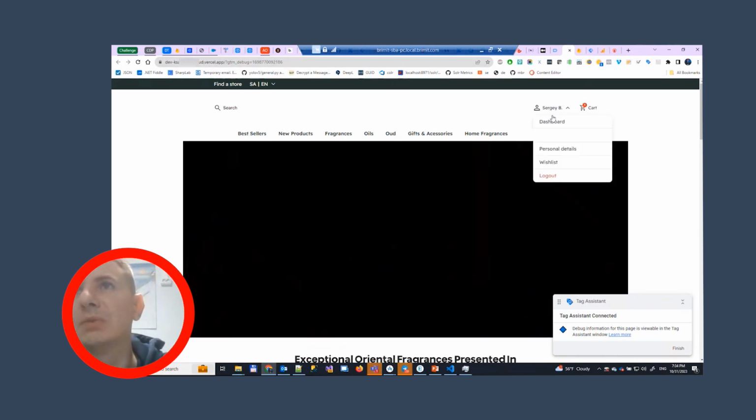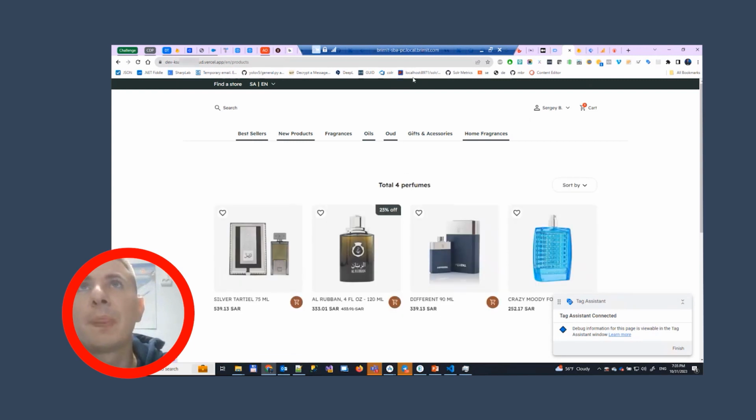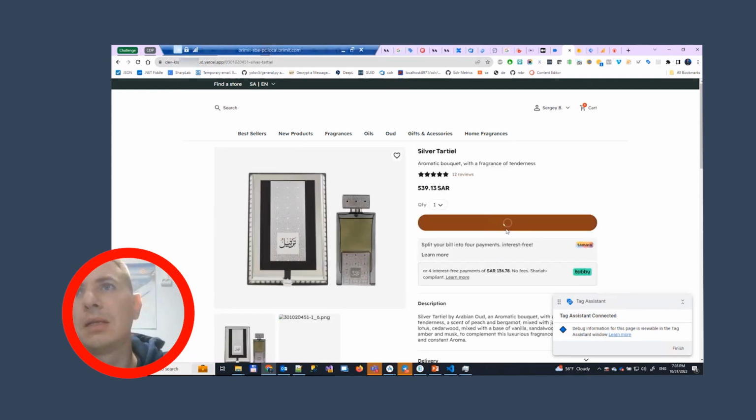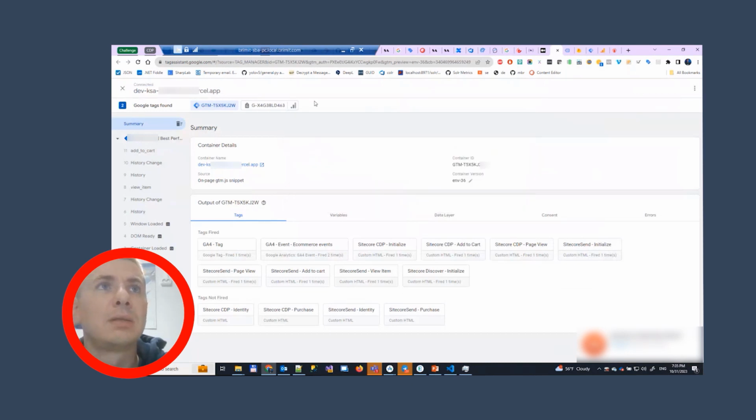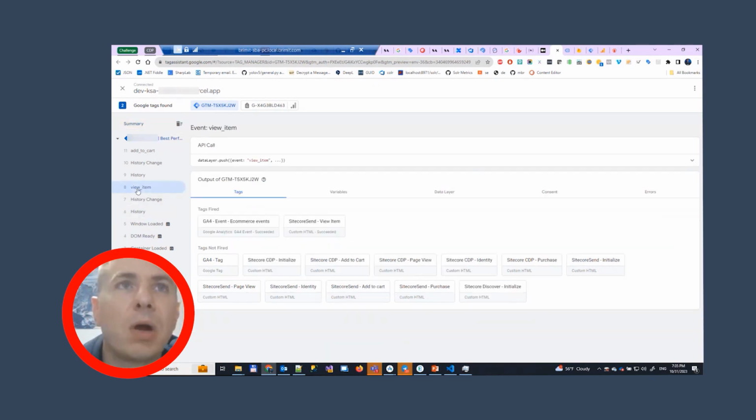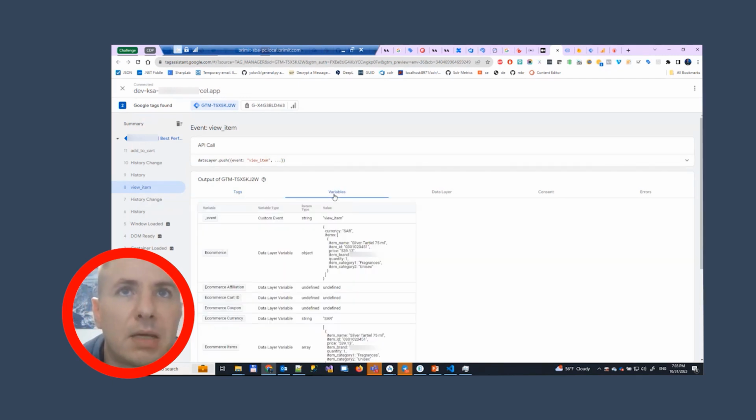And for example, let me navigate to any product and click the Cart button. When we switch back to our Tag Assistant, we can see that there are some default events that are loaded in Google Tag Manager, and there are some of our custom events. For example, view item is our custom event.